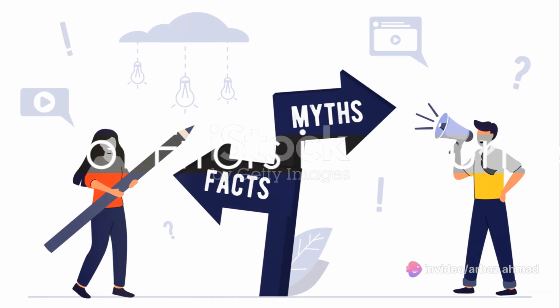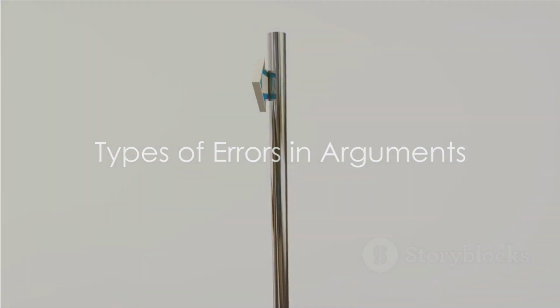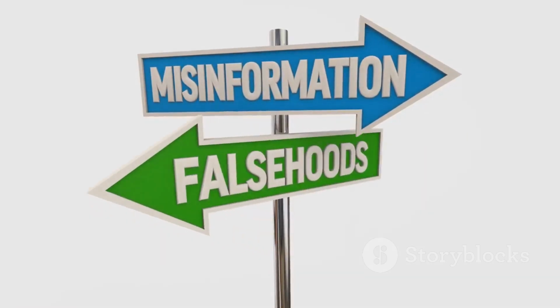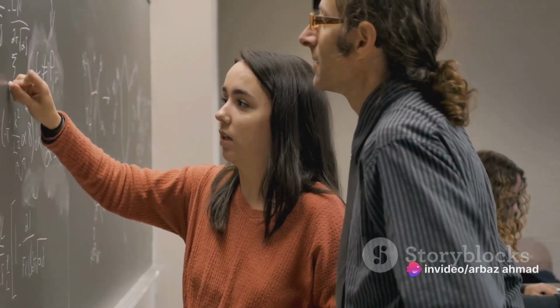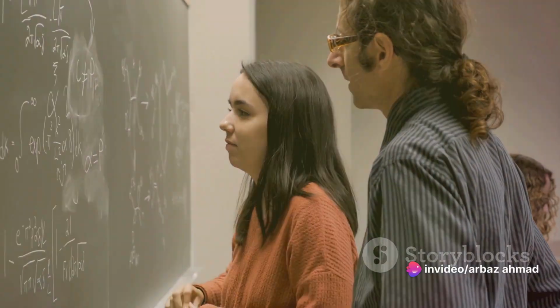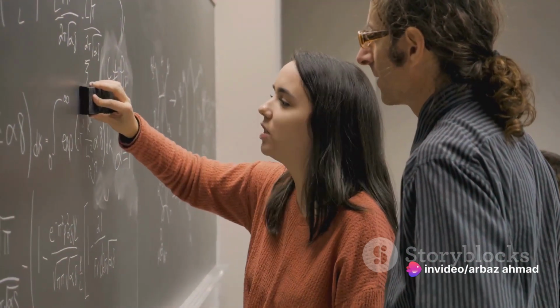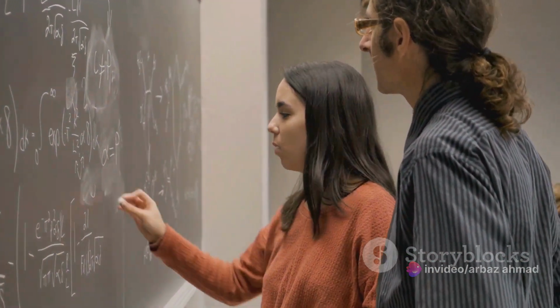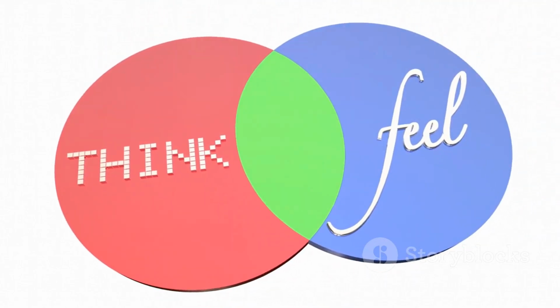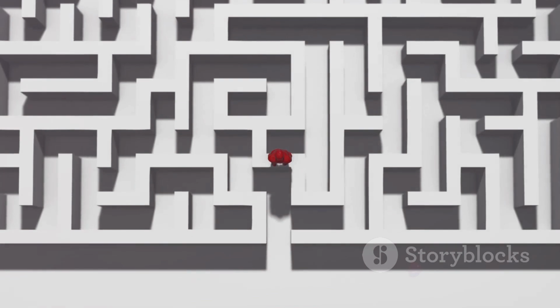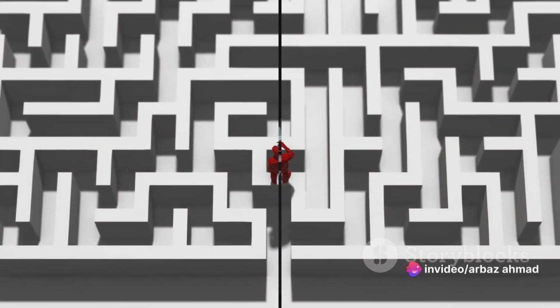There are two types of errors that can occur in arguments. First, there can be a factual error in the premises. This is a mistake of fact, not logic. For instance, if you count 13 people in a room when there are actually 14, you've made a factual error. The second type of mistake is when the premises fail to logically support the conclusion. This is where a logical fallacy typically comes into play.